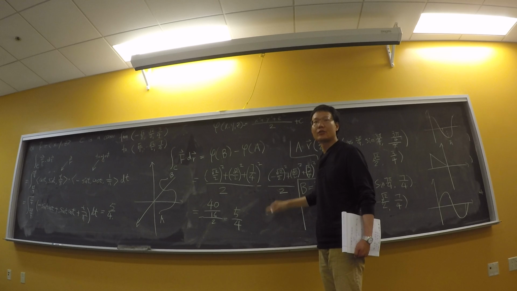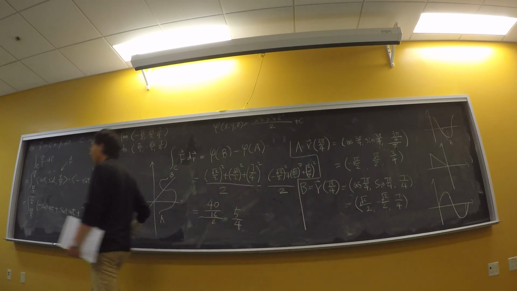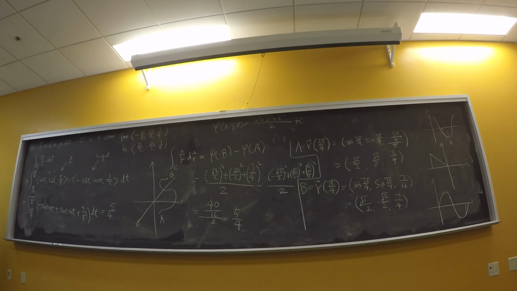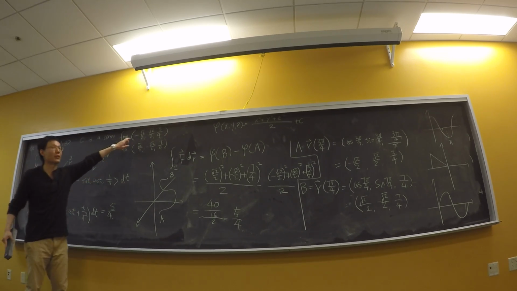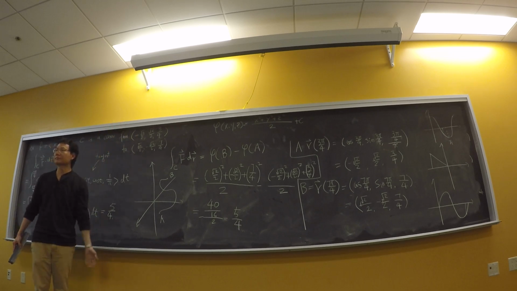Are you with me? So if I'm getting a problem to evaluate a line integral of a vector field without giving you any information of the curve, this is a big hint that this vector field has to be conservative. And then you try to find the potential function. How to find the potential function? We have all the universal tools to deal with that. And then the only thing you need to do is to evaluate the boundary points. Okay, and that's it. Okay?